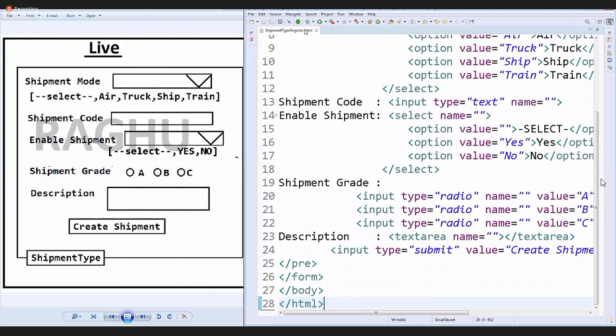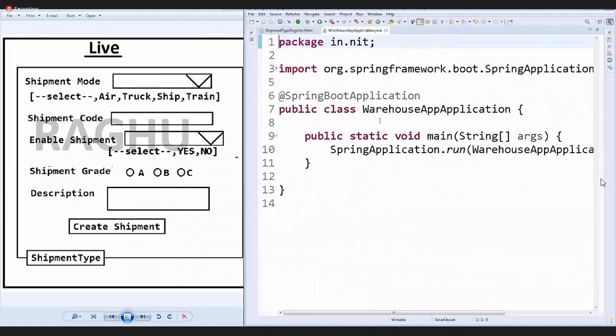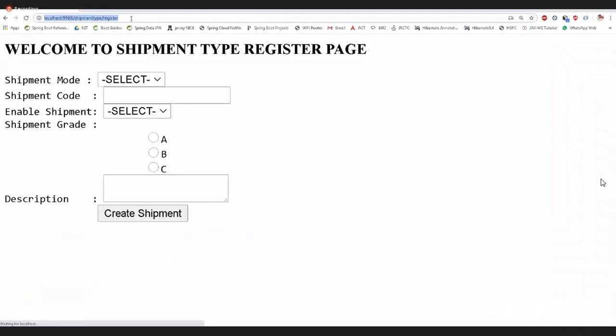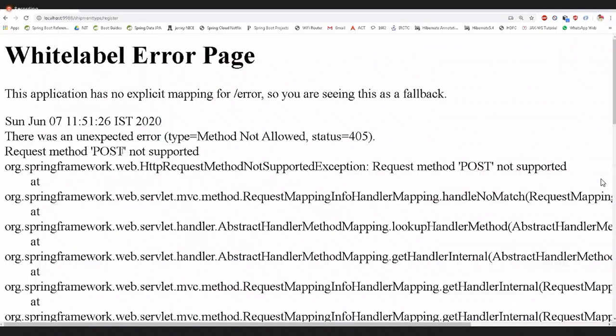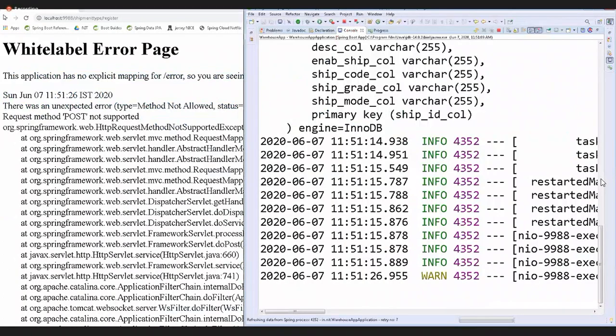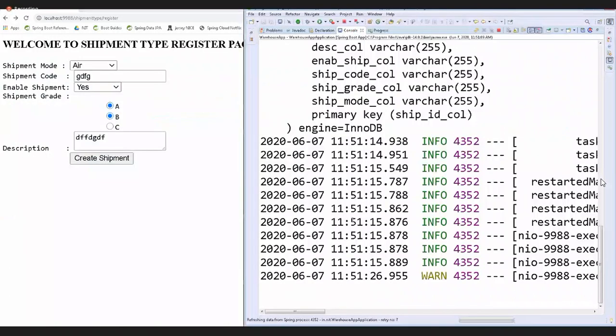Let us run this application and see what is happening. Let us start the starter class, run this application, go to the browser and refresh. See how it is looking. We'll do UI designing later. It's temporarily fine. Of course, it is saying it's not implemented, and it is showing an error. Let it be, not a problem. We have to implement the action.